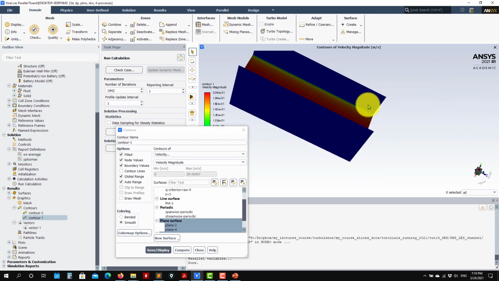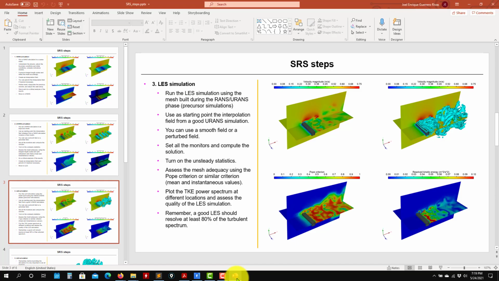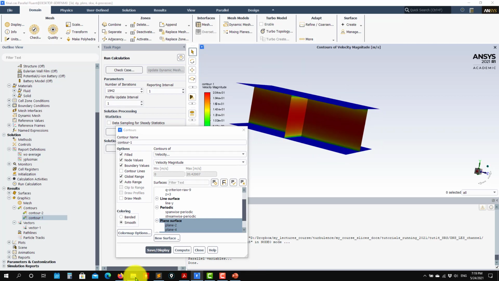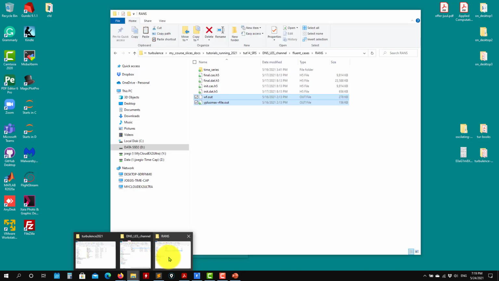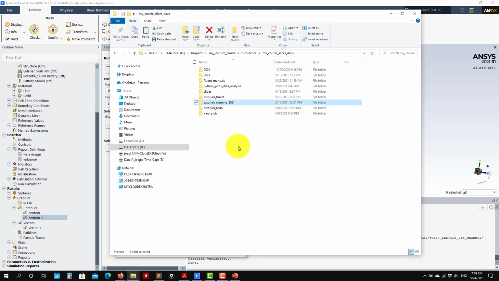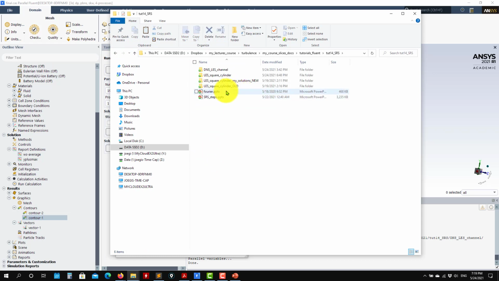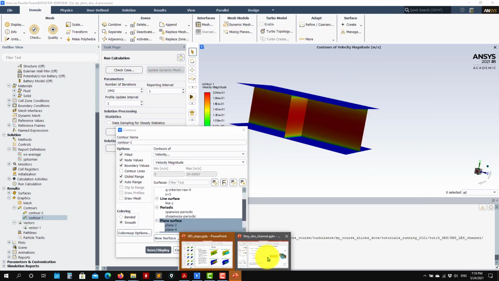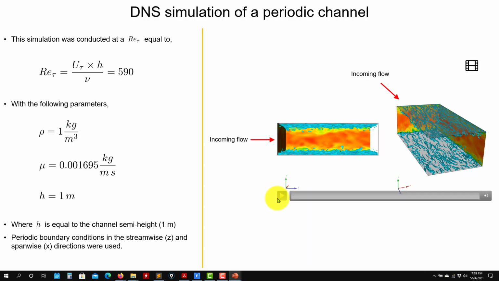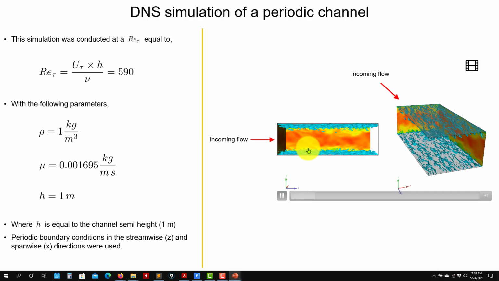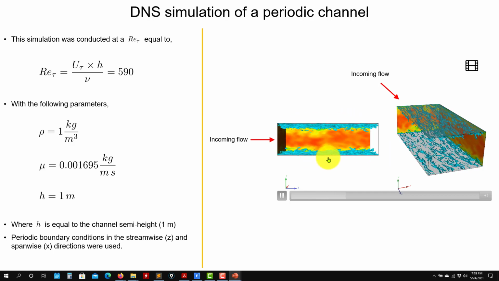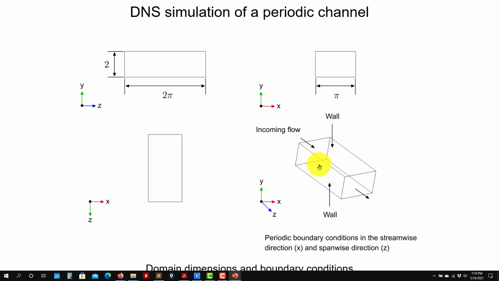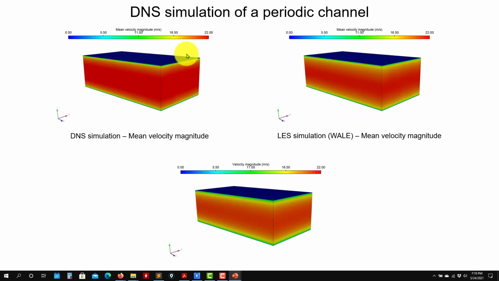So probably you don't identify this one with what you have seen in theory, because that one is, and let me plot here. Let me go here, and that one should be here. So the runs is just an average solution. In reality, probably you have seen some papers about this one. Is this what you have? But in the runs, we don't capture anything about these streaks here. We're capturing the mean behavior. So see here, when we compare the mean, they are very similar.